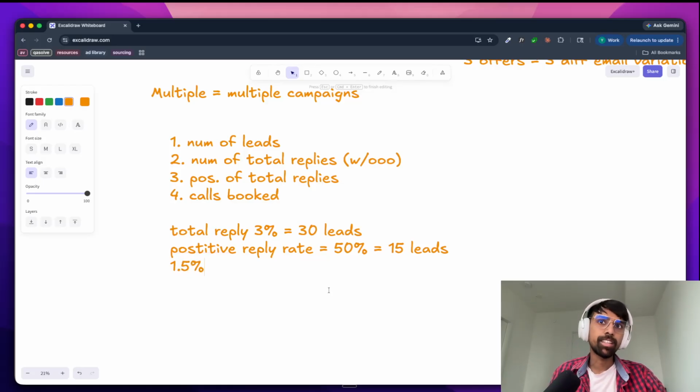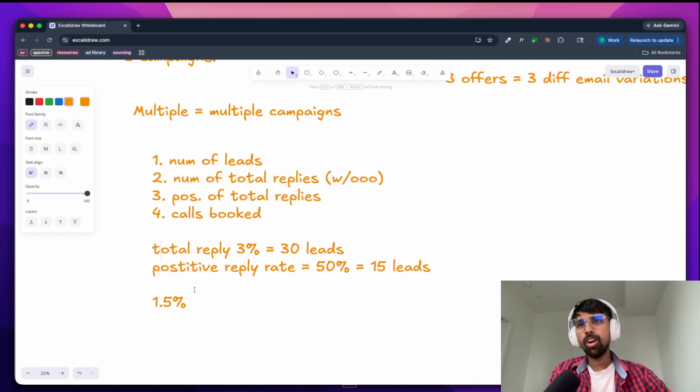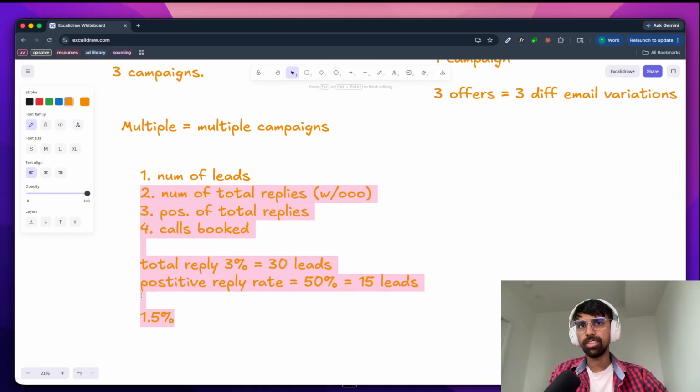And I have gotten this for myself and my clients as well previously, so you can trust what I'm saying here. I can show you some examples later on. I can bring some screenshots from my SmartLead campaigns and show you exactly how it works and what I've done. So this is how you calculate these ratios.